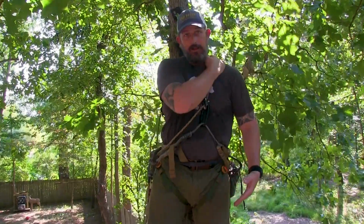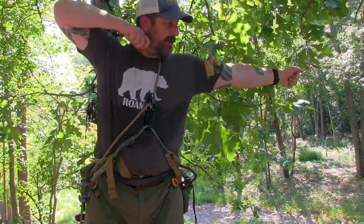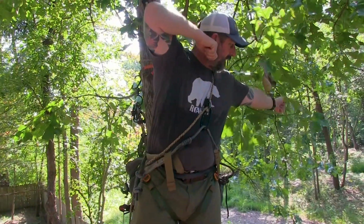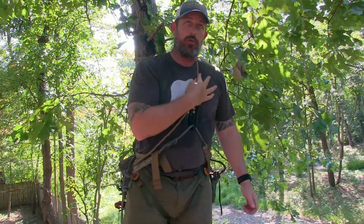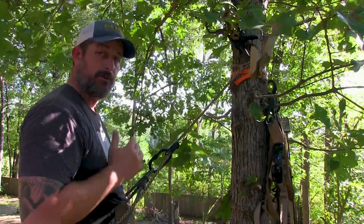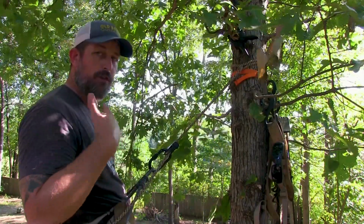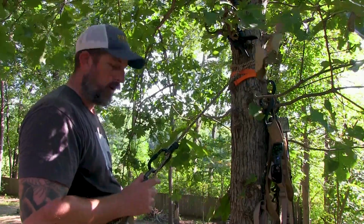And you can see how now it comes across this side, and obviously I would have to trim up some limbs on this tree, but I can come out like this, and this is super comfortable, just like this. And I can lean farther back all the way across, and the tether's holding me. When I'm shooting, regardless of which direction I'm shooting, I'm drawing just like I would if I'm standing on the ground shooting at a target on level ground.